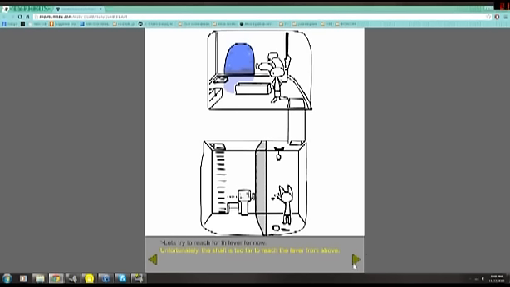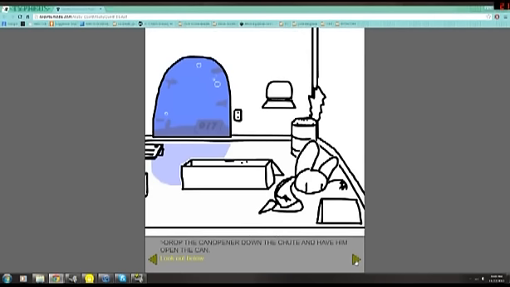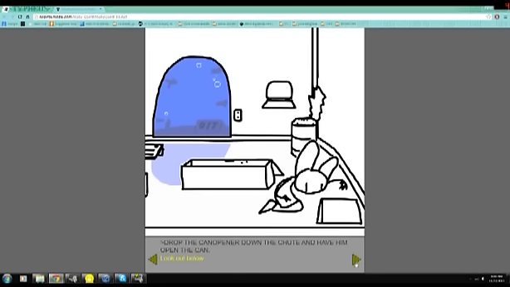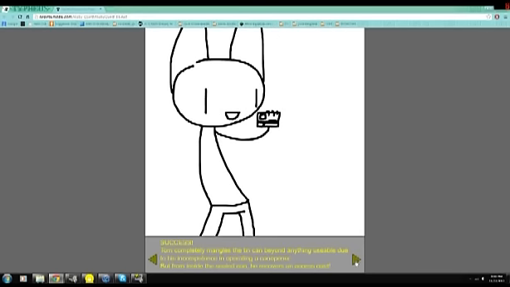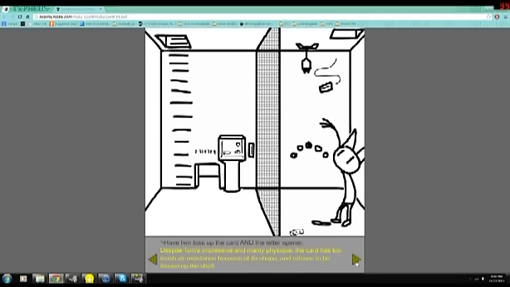Unfortunately, the shaft is too far to reach the lever from above. Drop the can opener down the chute and have him open the can. Why is somebody using caps lock while entering commands? And goddammit. Look out below. Tom sets to work opening the can. Success! Tom completely mangles the tin can beyond anything usable due to his incompetence in operating a can opener, because he's retarded. But from inside the sealed can, he recovers an access card!